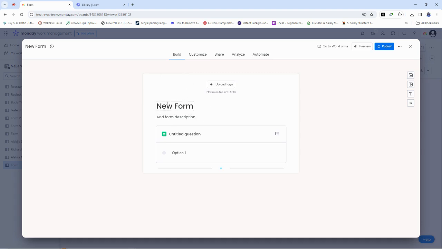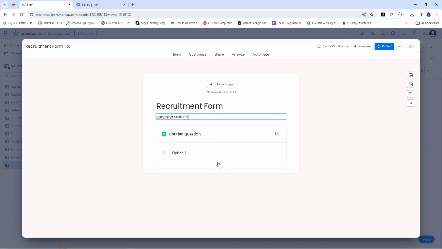So to create a new form, the first thing I always do is to title the form. I want to call it recruitment form. When I finish titling it, I will want to add a description for the form. I'll call it Jandon's staffing. Yes, showing that you want to do this recruitment for Jandon's. Maybe a company known as Jandon's contracted you to hire some new staff for them.